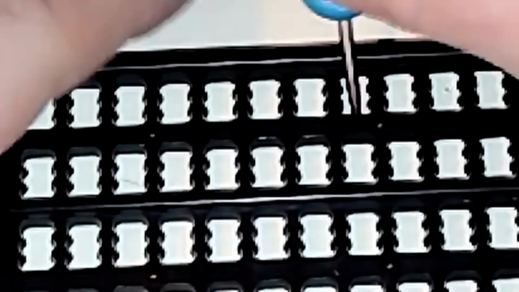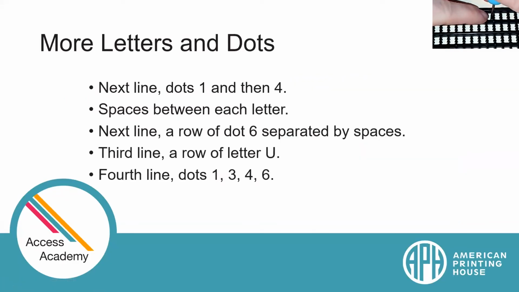Okay. Back to share for a little bit. Hold on, click. Okay, so we've done our spaces. We're going to move on. The next thing we're going to move on to is dots 1 and 4. So those are the ones, let's see, the next line, dot 1 and then dot 4. So now you're using dot 1 as your anchor. You know where dot 1 is. And then we're going to work on dot 4. Dot 4 is the upper second column. So you are going to do dot 1 and then slide your stylus over to do dot 4.